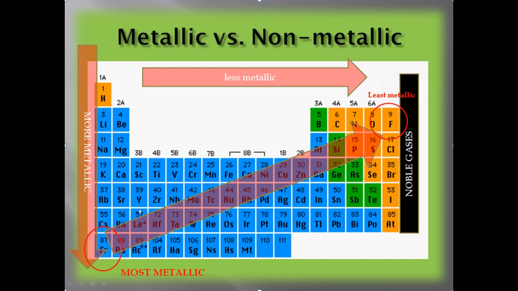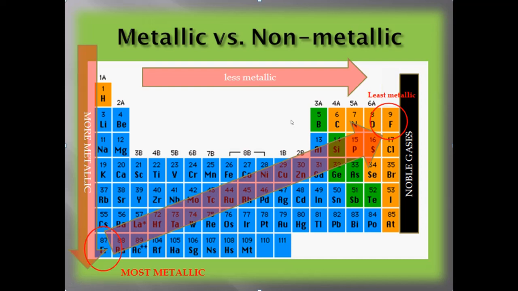We have observed that on the left side of the periodic table there are mostly metals like lithium, sodium, magnesium, iron, rubidium, calcium. All these are metals. So mostly metals are placed on the left side of the periodic table. And here on the right side, chlorine, carbon, boron, phosphorus, sulfur, bromine, all these are the non-metals that are placed on the right side of the periodic table.